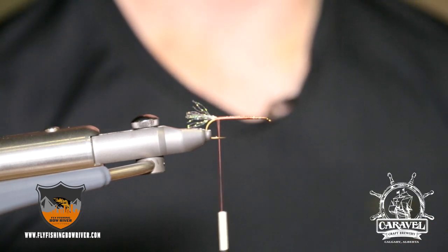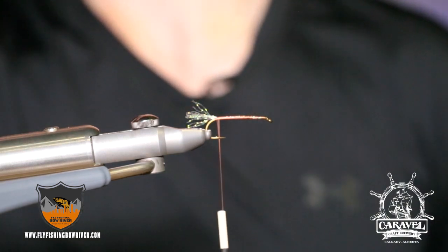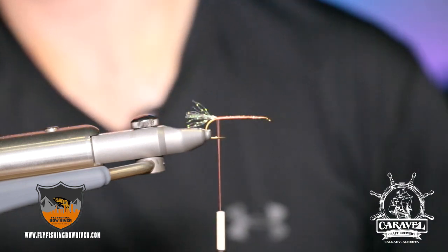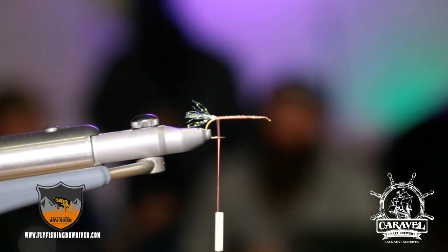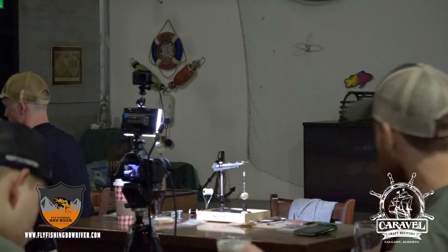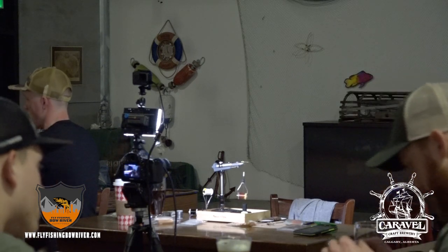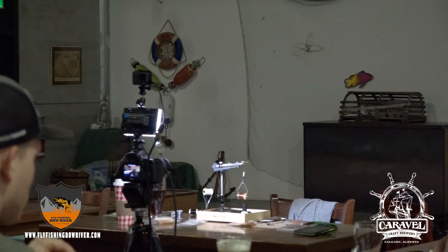Then we're gonna get a hold of our dubbing once you've got that. Is that good? About how far off back? So I'm about doubling the length from the point of the hook to the bend. So you're looking at about here. Yeah. Because you gotta think your foam's gonna hang off a little bit off the back. Yeah, that's perfect. Yep, that's good.